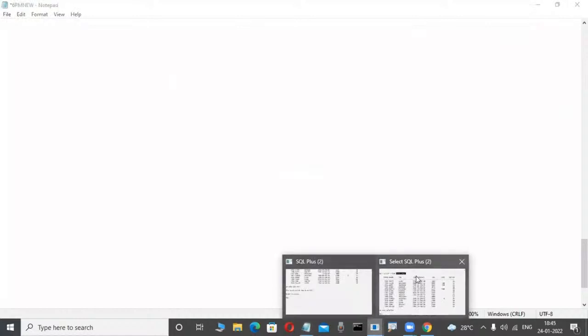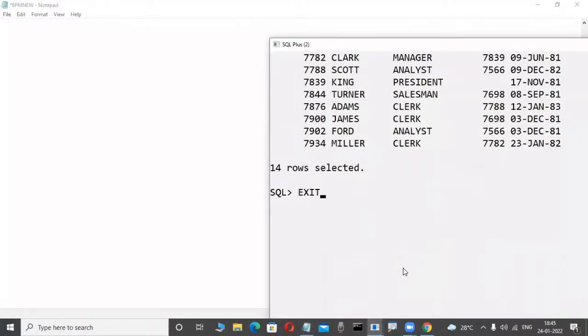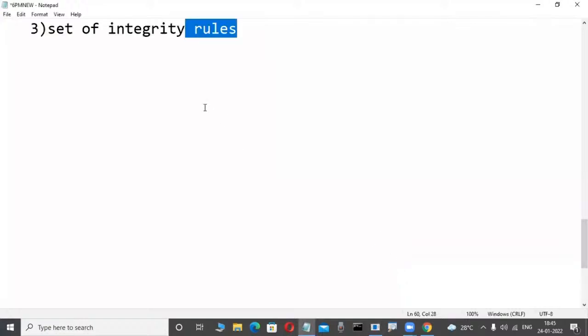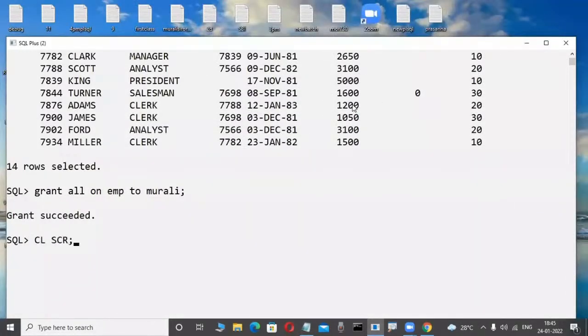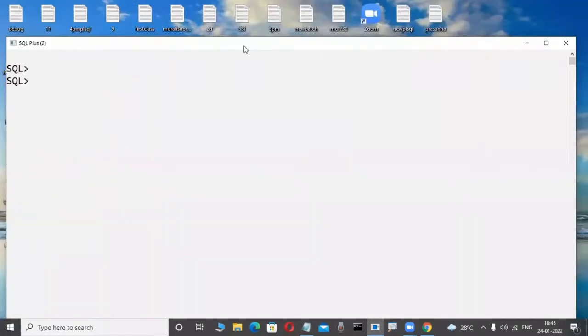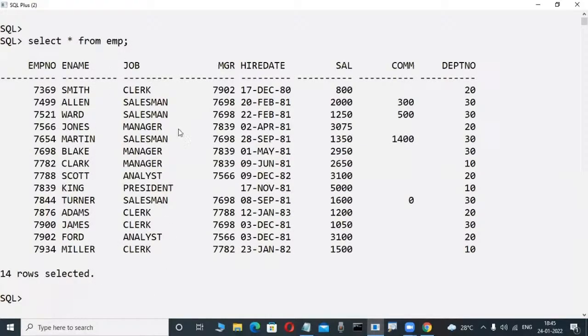You will become familiar with these tables in the future. Don't worry, but first I'm only injecting them without any knowledge. Concentrate here. Two tables are there: the EMP table and the DEPT table. This is an Oracle custom product; later we will become familiar with it, when our course starts. Observe the screen. I am typing one big table, the predefined EMP table. It is the same as the tables you also create.